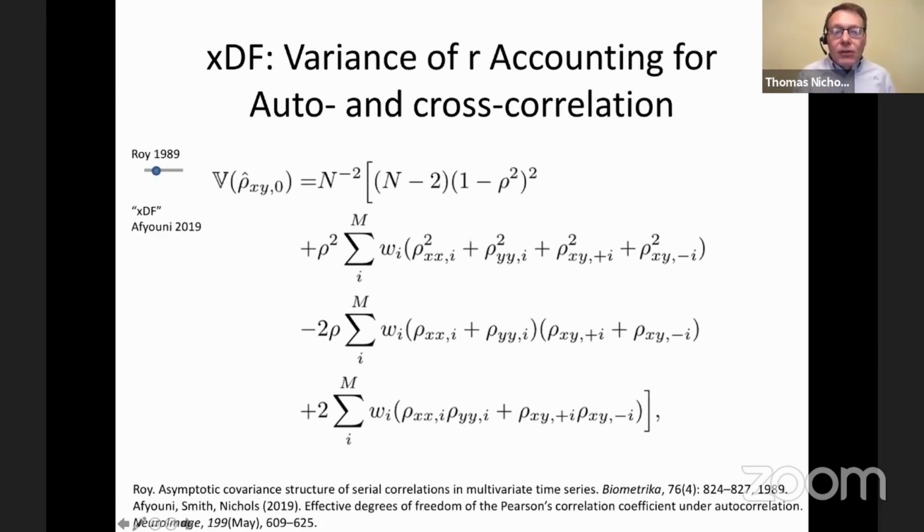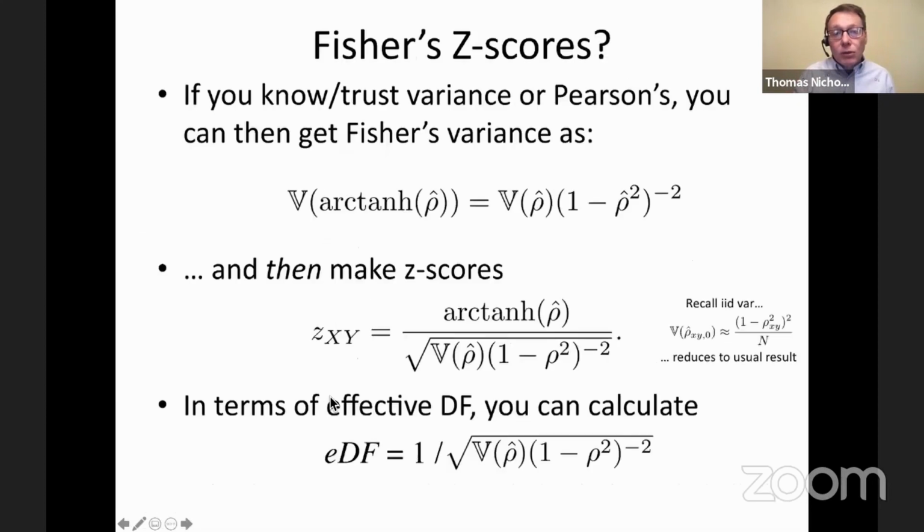We, however, soon realized that we had been scooped by Roy. There had been a paper in Biometrika that actually had this. I still think we have a more elegant, less weighty proof of it, not making asymptotic arguments, but just grinding out the algebra to get to the same place. So we're a little bit disappointed in that. But there still are questions about how we would deploy this method in practice, because in general you have to give up at some point. Up to what lag are you going to use this? After what lag are you going to assume these are 0? I'll get to that in a second.